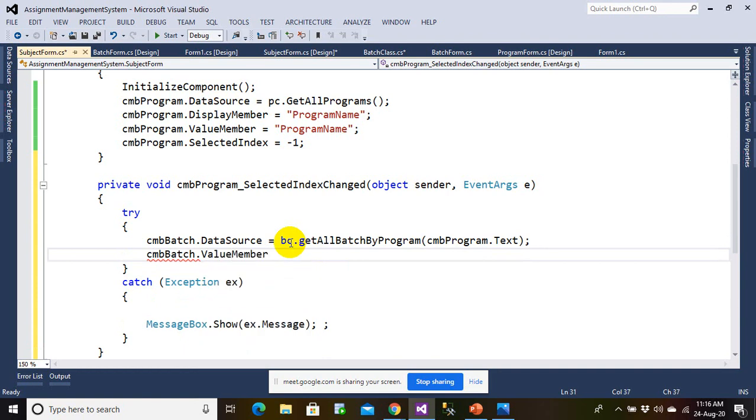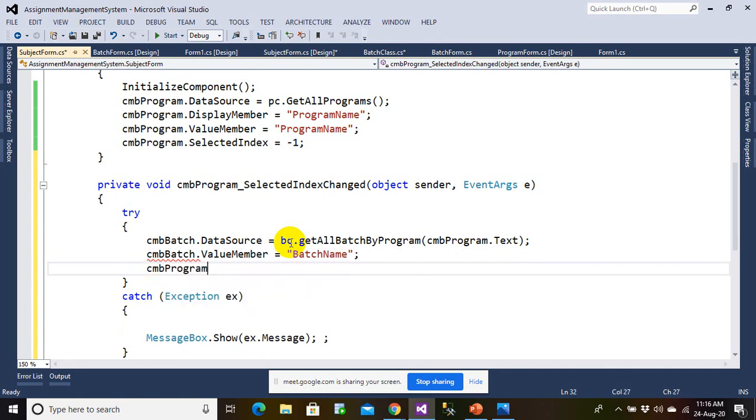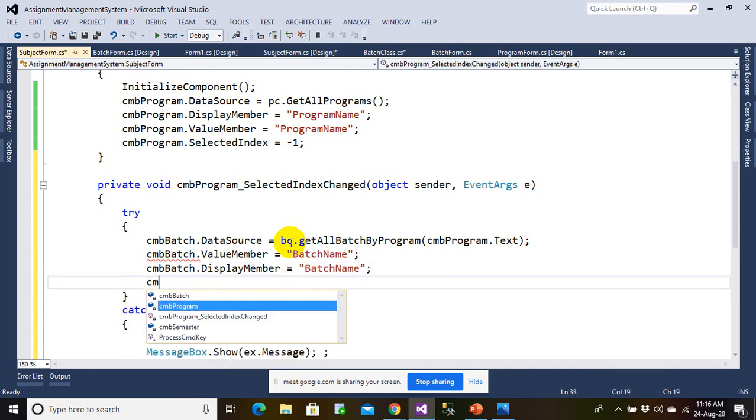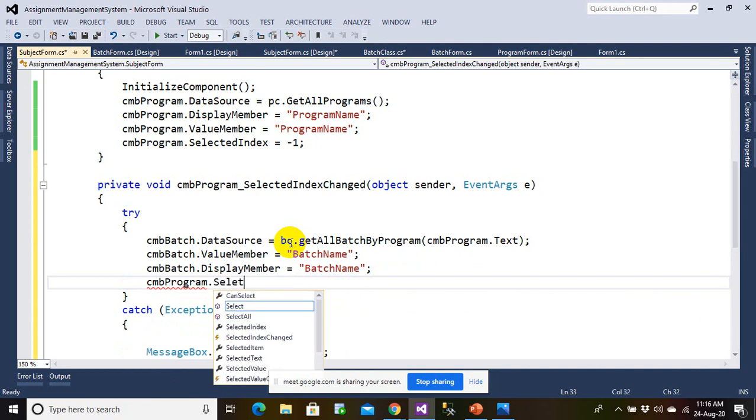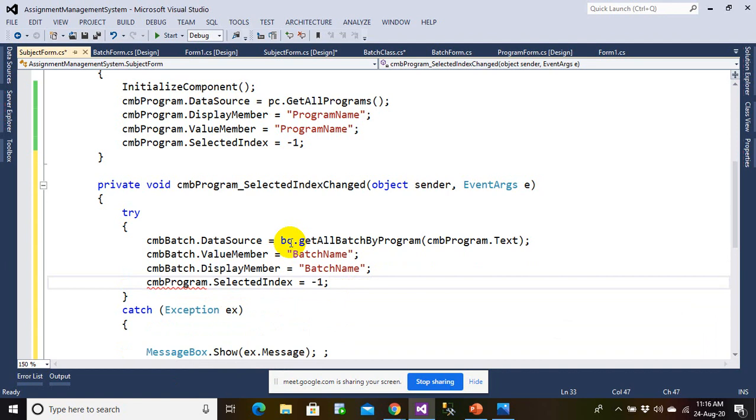ValueMember should be equal to now BatchName, DisplayMember will also be BatchName, and initially nothing has to be selected. -1. So that's a batch.